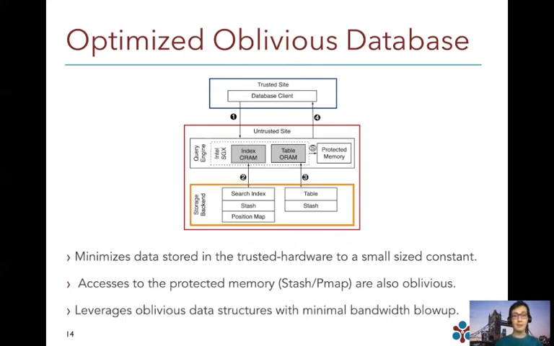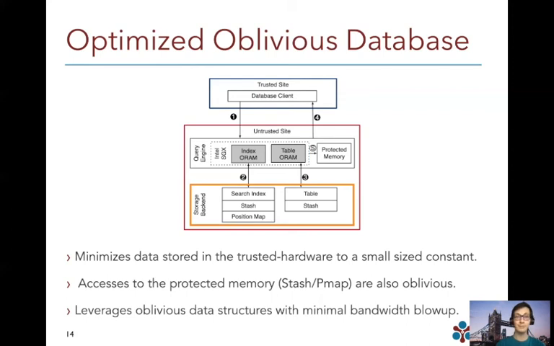And if you notice on the storage backend, now we have flushed most of the data to there, where we have some stashes and position maps when needed, for example, to access the database table, and the stash of accessing each data structure. And this combination actually allows us to access the protected map, to access the stash and position maps in an oblivious way. So we don't disclose this information to the adversary either. We minimize the data stored in the trusted hardware to small context, and we reduce the bandwidth blowup of accessing the ORAM encryption schemes.